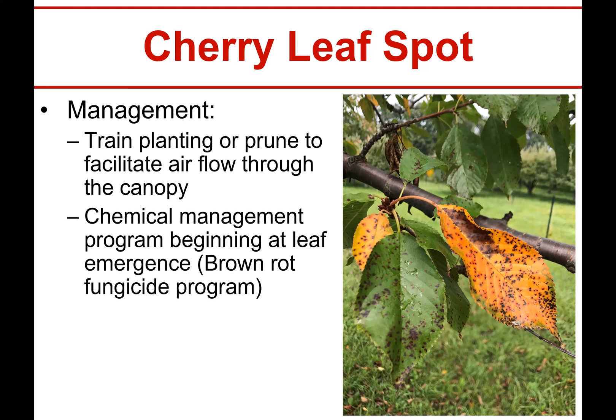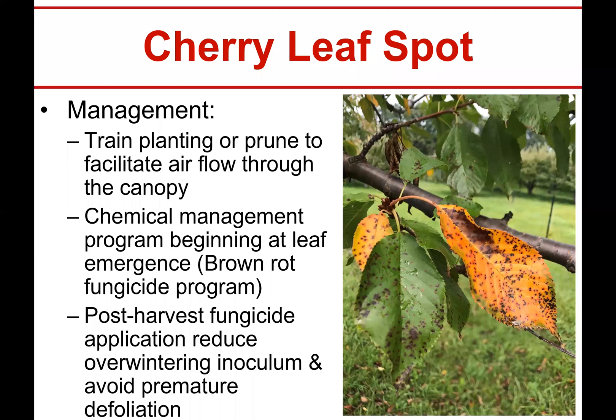For the most part your brown rot fungicide program will do the job for you. There's a lot of resistance in Michigan, but we grow so few cherries in New York that I would suspect our local populations might still be affected by many things. If you're in a really heavy producing area and you've got cherry leaf spot year after year and you keep putting on your materials, then you could have some resistance. But for the most part a lot of the things we would use would still be effective if you were to start a new planting.